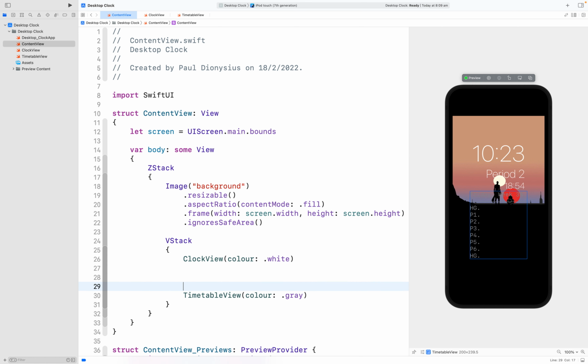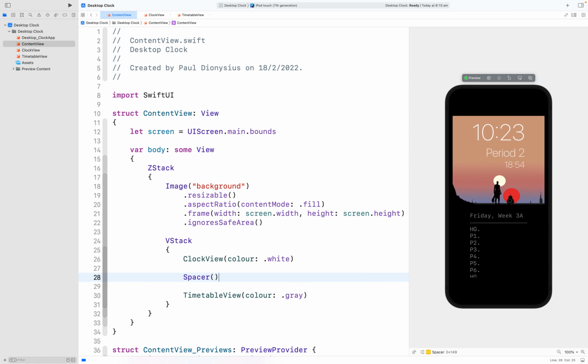And I'd like to fill in the space between these two views. I want to push this to the top and this to the bottom, and I want them to be separated, so fill in the space. Spacer, 2 round brackets. And there it goes there, pushing them to the top and the bottom. Now I'd also like this view to be pushed to the right. So that same principle of a spacer can be applied.